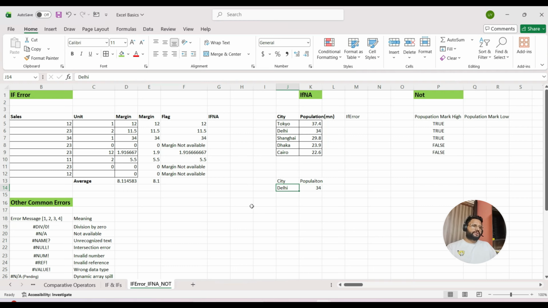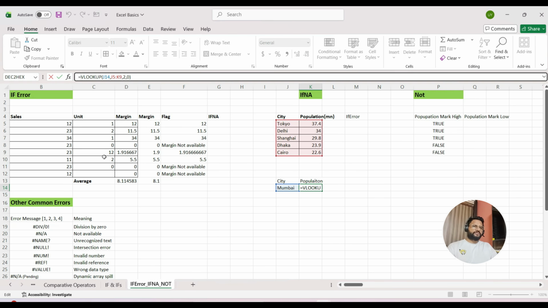Now, in case you want to fetch for a city which is not there, let's say Mumbai, for example. The moment you type Mumbai here, the error becomes NA. In this kind of error, you can simply use the formula IFNA.